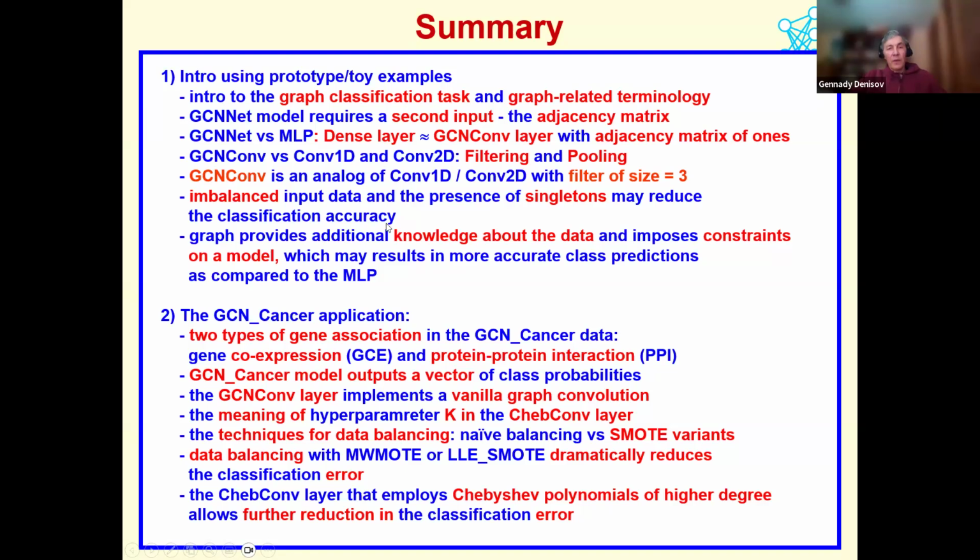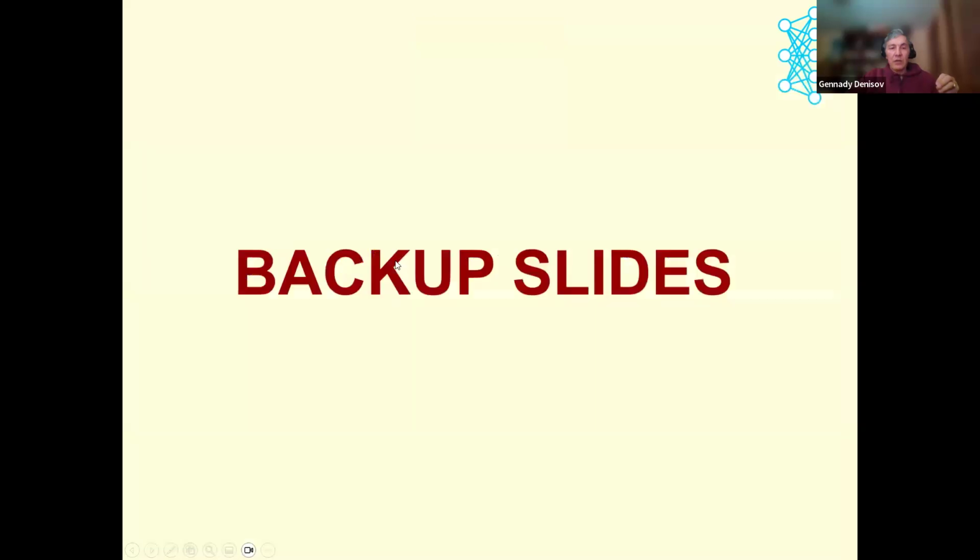We discussed a second, prototype example with imbalanced data, and we found that the presence of singletons and data imbalance may reduce the classification accuracy. We also provided some insight into when the use of a graph convolutional network may be beneficial, because it imposes some constraints on the model, which helps to reduce the classification error.